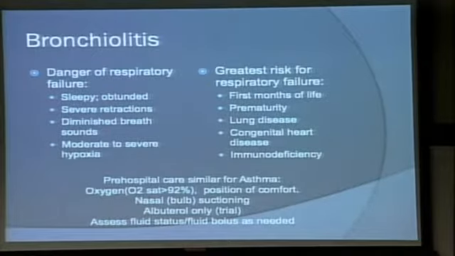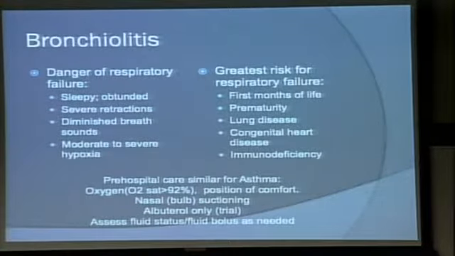Now, who is likely to have respiratory failure? If you look at the kid who is obtunded or excessively sleepy, they should be alert and anxious if they're having trouble breathing. Severe retractions. When you see them taking breaths and everything sinks in around their little chest, their little ribs. Diminished breath sounds, just like asthma. No noise is bad. Moderate to severe hypoxia.